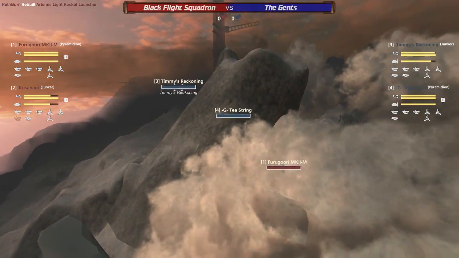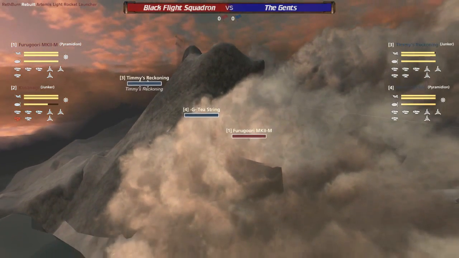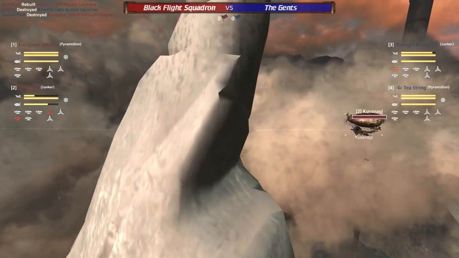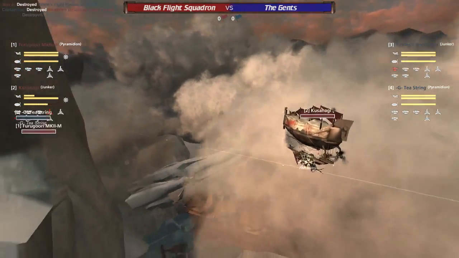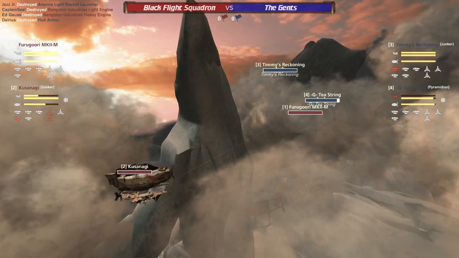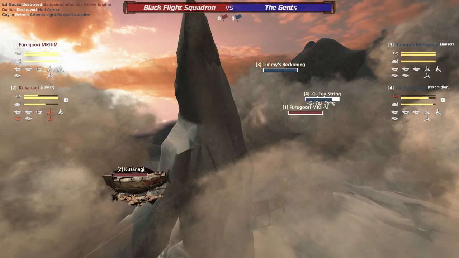You couldn't tell that there was a large amount of mercs being shot off as well. Kusanagi is actually getting stuck a little bit between Timmy's Reckoning and T-string here. It does have to be careful. Armor does get knocked off here. Wow, that focus is just going, but the T-string's also taking armor.